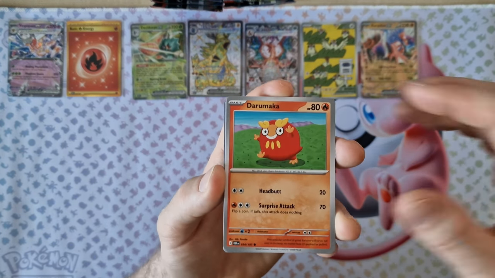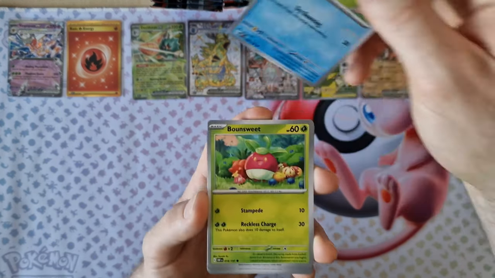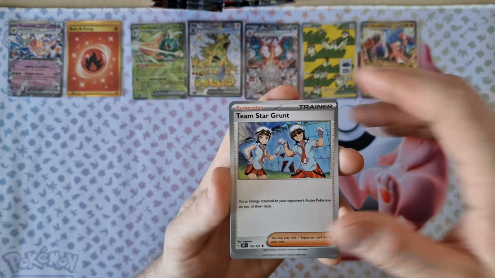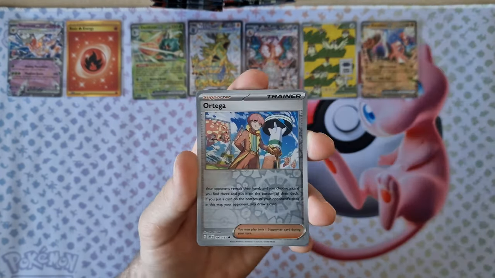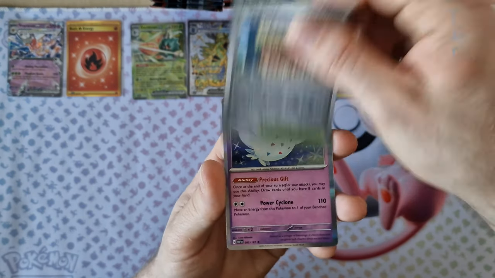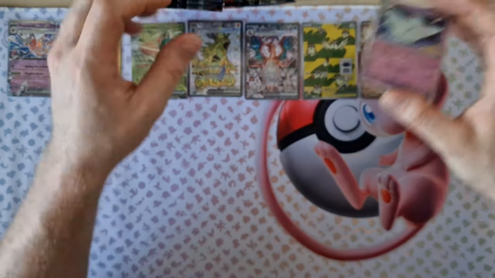Energy, Takumara, Froakie, Bonsweet, Vulpix, Arpona, Team Star, Ortaleta, okay, Frost, Ortena, Tonstor, Togekiss, Holo, okay.